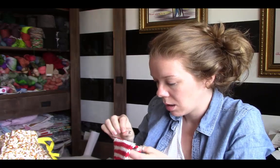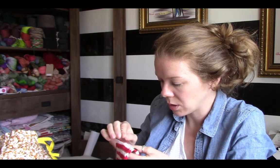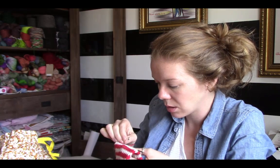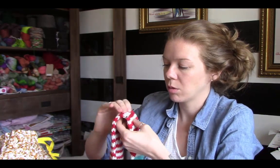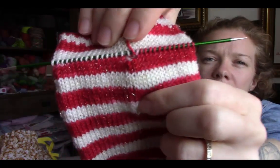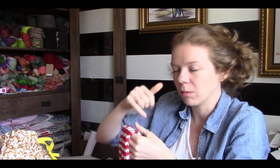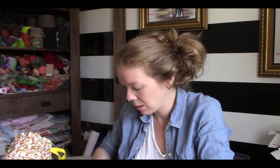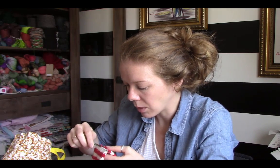You can unpick a couple at a time. You'll already have those top stitches on your needles, so those won't be going anywhere, but you will be creating live stitches. There's a couple. There's a couple more. So you'll pick up those stitches. It goes by pretty fast when you unpick like 3 or so stitches and then pick them up on your needle, and then do another 3 and pick them up on your needle. And they're not going anywhere as long as you don't pull on them.